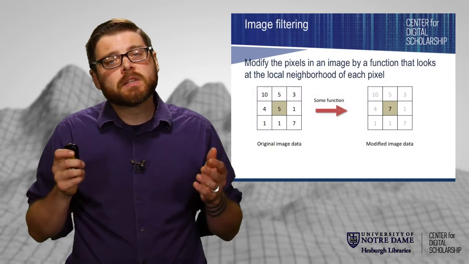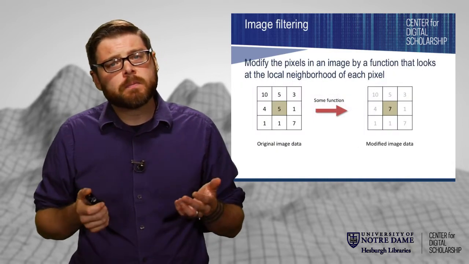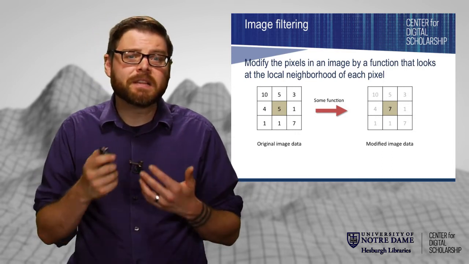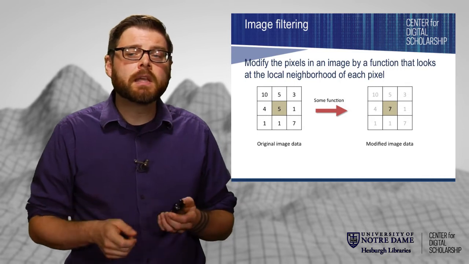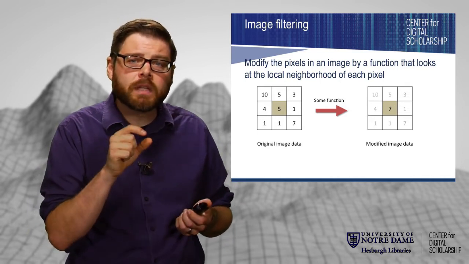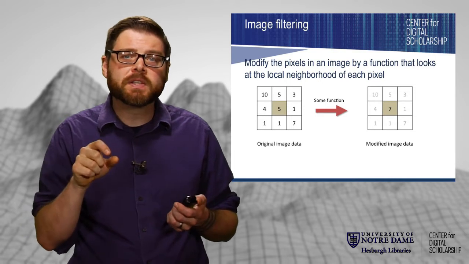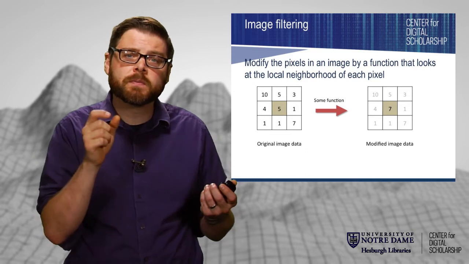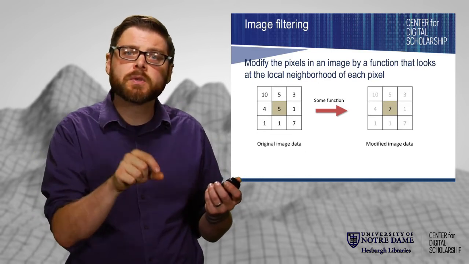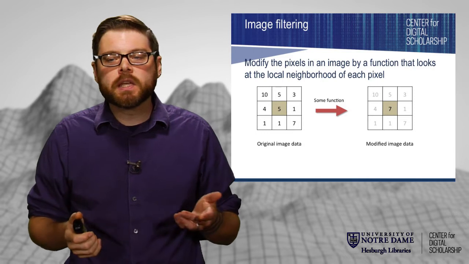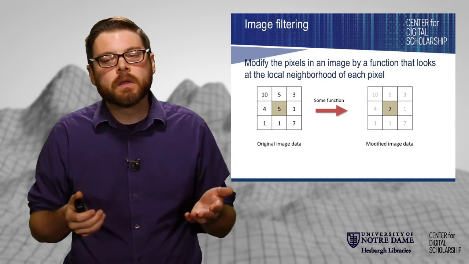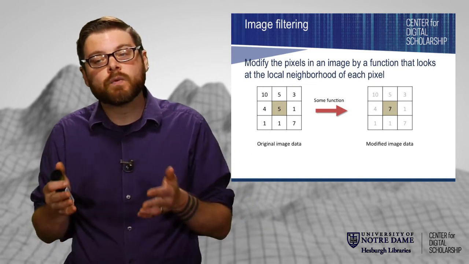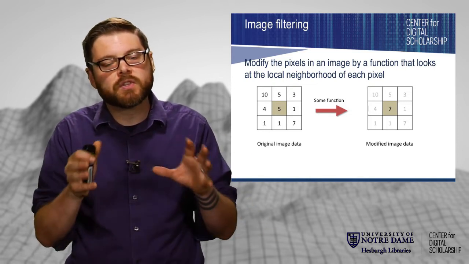Now, when we're analyzing the spatial frequency, the best way to understand these is to do something we call a filter, a manipulation of the image that we do by looking at an individual pixel in relation to the pixels around it. And what this lets us do is understand things related to the spatial frequency, because we can't really understand what the spatial frequency is just by looking at an individual pixel. We also have to look at the ones around it. So if we're looking at an individual pixel, we're applying some function to it based on the values around it, and then we're modifying the original pixel value based on the stuff around it.